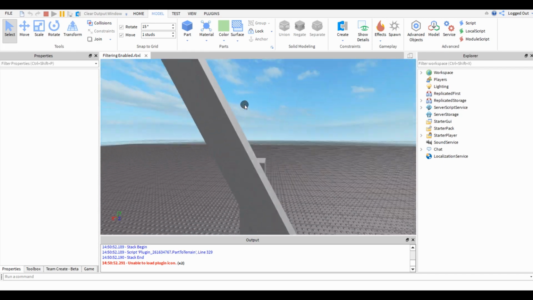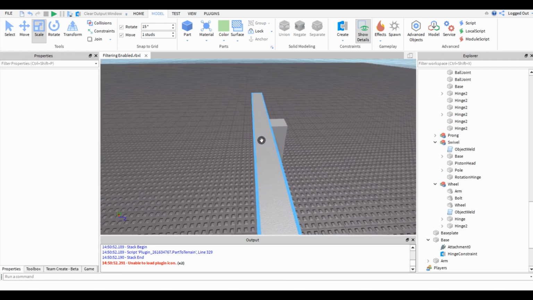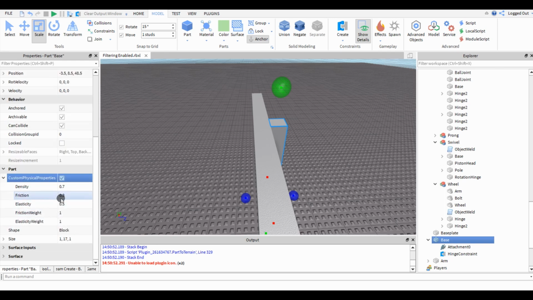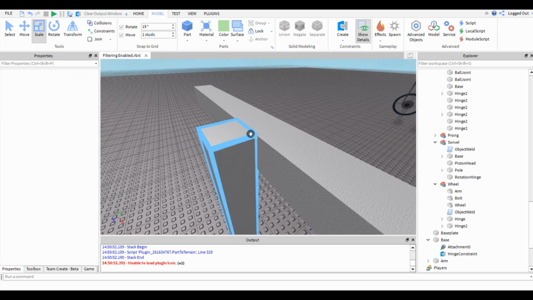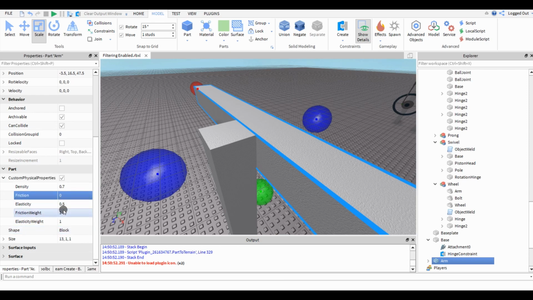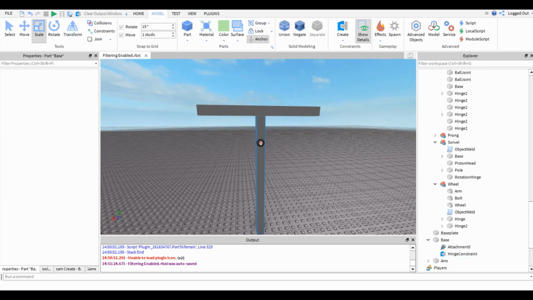Alright, it works. Just in case, I'm going to turn the friction and friction weight to 0, so no interference with the arm and the base. Same with the arm.